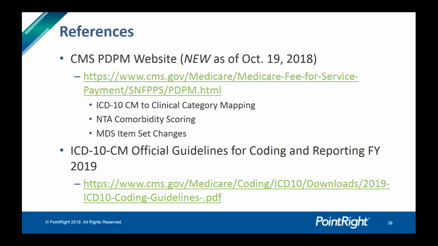Now, I mentioned earlier, CMS just put up their new PDPM website. It's actually good. So as of October 19th, 2018, this is where we will go for updates. The URL is on the screen. It includes some information. There are fact sheets, there are frequently asked questions, there are training slides that are really good. There are also those documents you may have already seen for the ICD-10 to clinical category mapping, the non-therapy ancillary comorbidity mapping. There's the MDS item set changes. That's where we learned about that new item for the primary diagnosis.